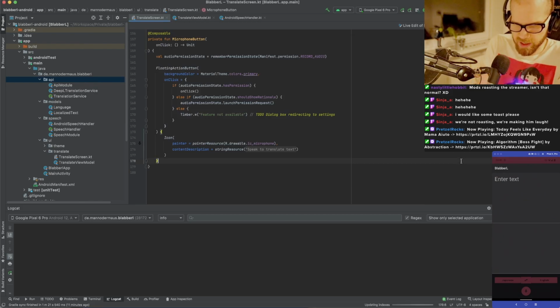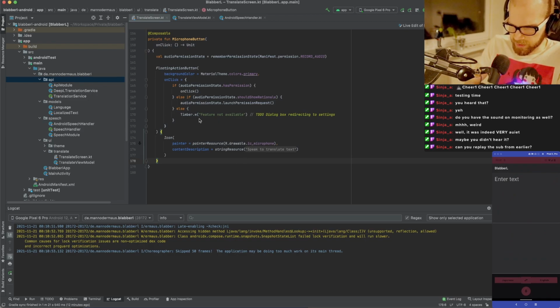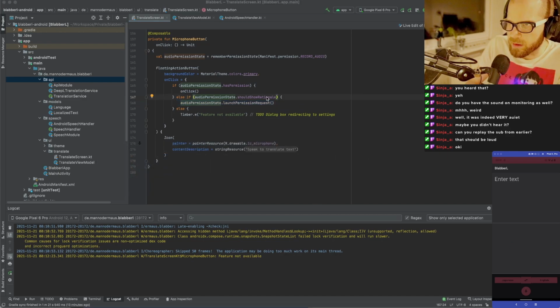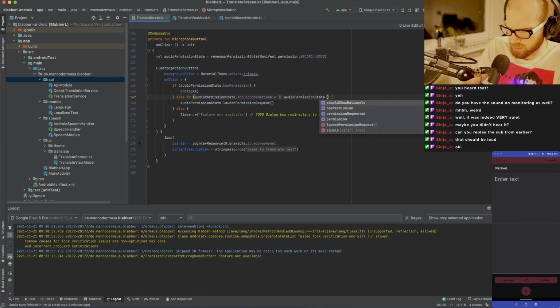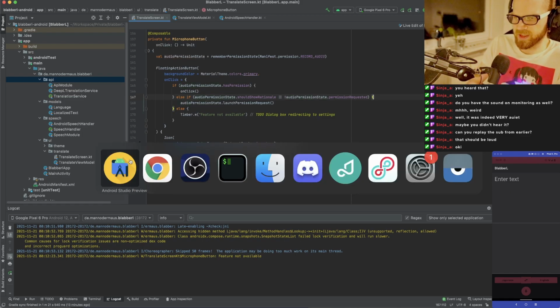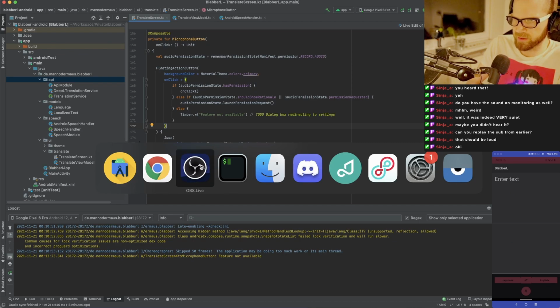Right, I do not have permission for this. So I'm gonna click it and then it should go into this branch here. Let's see. No, it goes to feature not available. Oh, I think, okay, I see. The example here has a different branch. So they have this branch like so. Oh no, not like this, like this. So if they've never requested it before, or they should show the rationale, then they can do it.